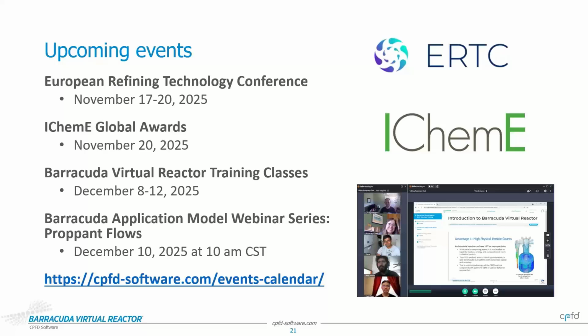Additionally, CPFD software is proud to announce that together with partners EvoPhase and the University of Birmingham, our joint project, Autonomous Design of reactors using AI, has been selected as a finalist in the 2025 iChemie Global Awards under the Oil, Gas, and Energy Transition category. Winners of the awards will be announced on November 20th.